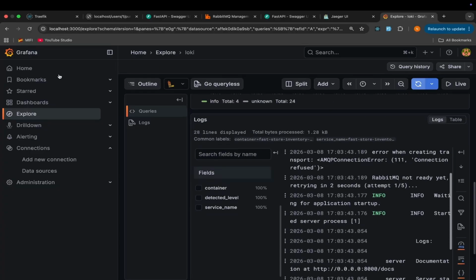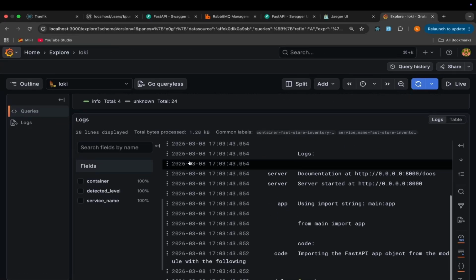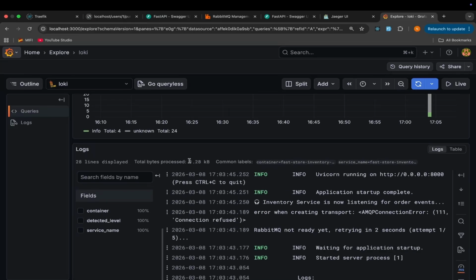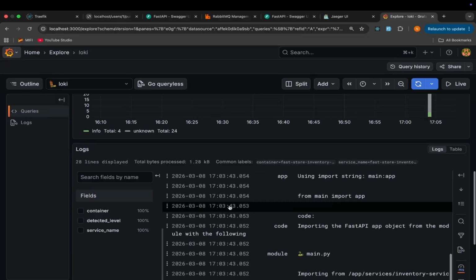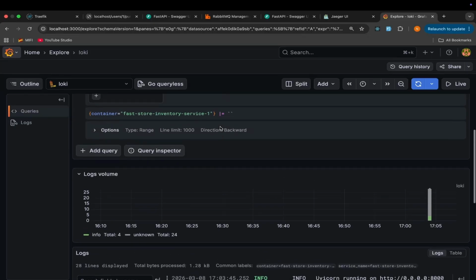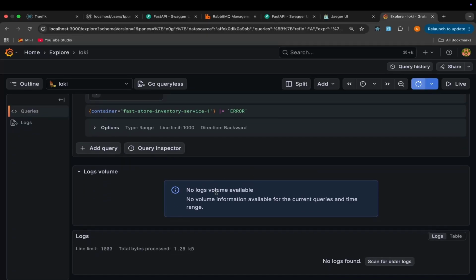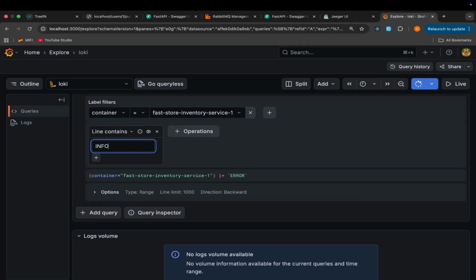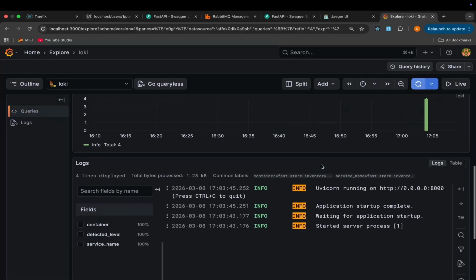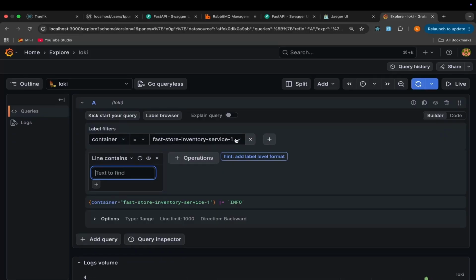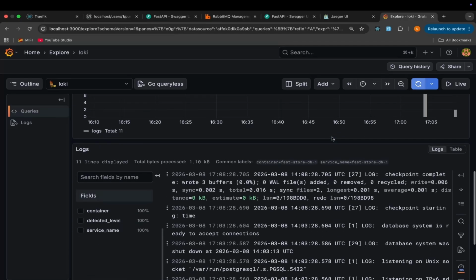And if you come down here, let me hide this other menu. I think we get logs from only the inventory service. You don't have to get logs from everything. Imagine having to look at everything would be overwhelming. Then when I go up here, for example, I can check if there's an error. I can look for the text error and run. It says no logs available because there's no error. If I hit info and run the query, you see, we get a few of them. I can remove this, and instead of the inventory, look at the database logs. Execute, and there we are.